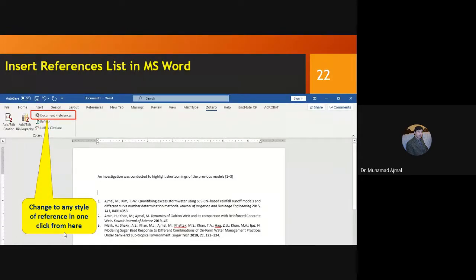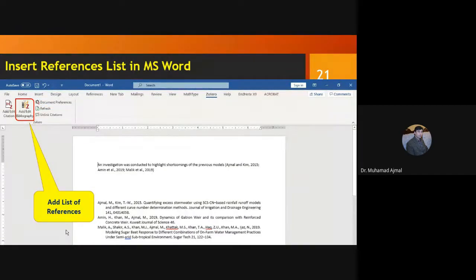But if you have manually added the citation and references list, then it will become a very tedious job to first change the citation format one by one, and then change the references list one by one. Because in some styles there will be commas, in some cases there will be abbreviation, in some cases the year will be first, in other cases the year will be last. Like you can see in these two styles, they are very much different from each other.